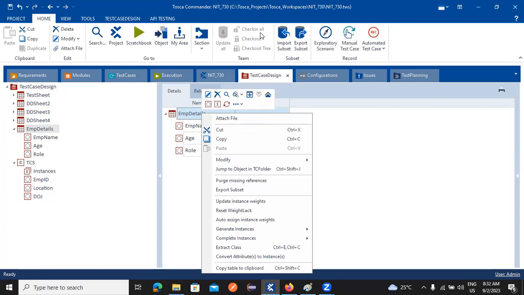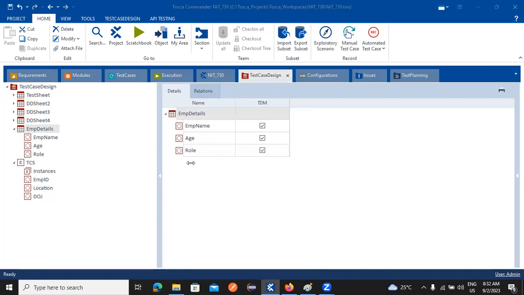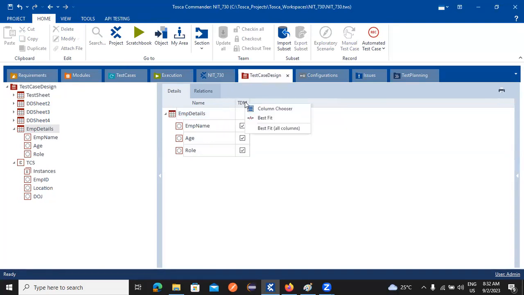And the TDM column also is not there. Once you delete this one, only then TDM is displaying. The TDM should not display.